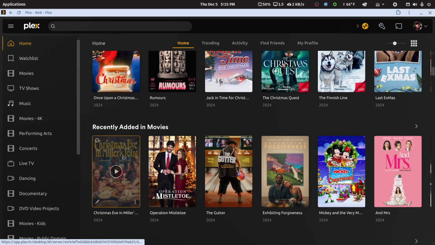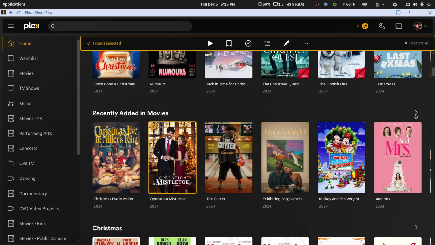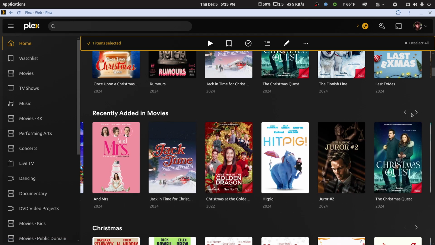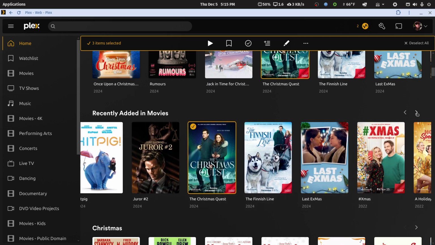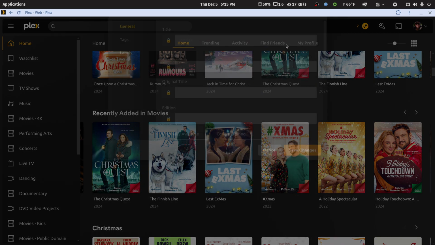I'll check the recently added movies ribbon, and I'll take a scan down. And what I'll do, if I have 2 or 3 that get added at once, I'll select them in a group. Let's do one more. And then I'll edit them.